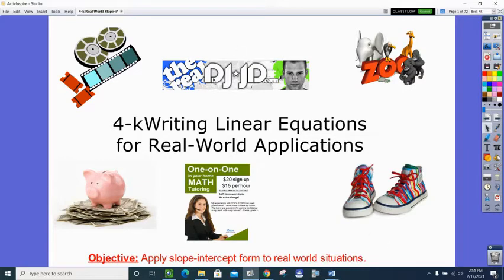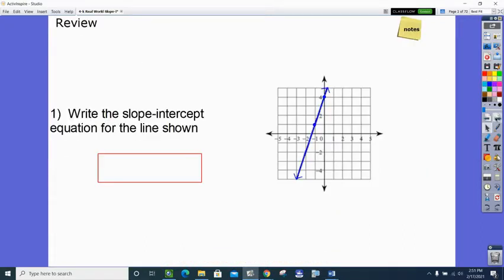Now you might remember this DJ JD. Matter of fact, a lot of what we've done today you've seen before, and we're just giving those mathematical names of slope and y-intercept to things that we've already worked with before, so don't be surprised. So just before we get started, let's remember what the slope-intercept form is.